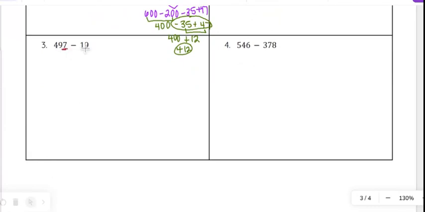On this one, again, if I try to do my subtraction, I'm going to have to borrow. If I do 7 minus 9, I'll have to make that 17 and go from there. So instead, I might think of, okay, 497 is pretty close to 500. So I could rewrite it as 500 minus 3, because that is 500 minus 3 is 497. And then keep the minus 19. And so then I'm thinking more along the lines of, okay, what's 500 minus, and I would probably subtract the 19 first, just to get done with the larger number first.